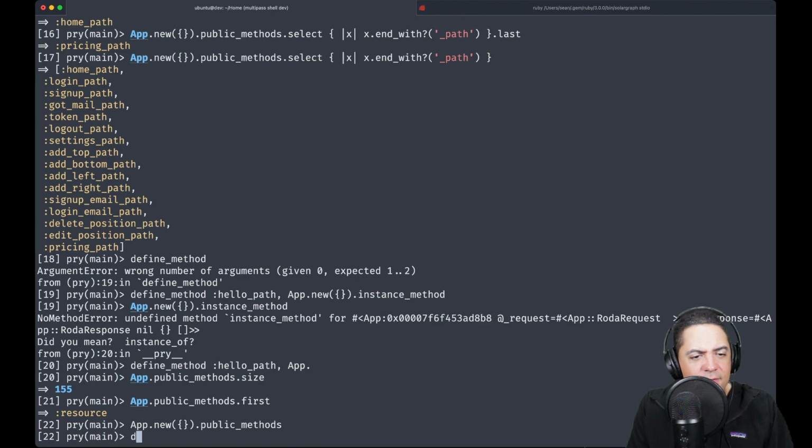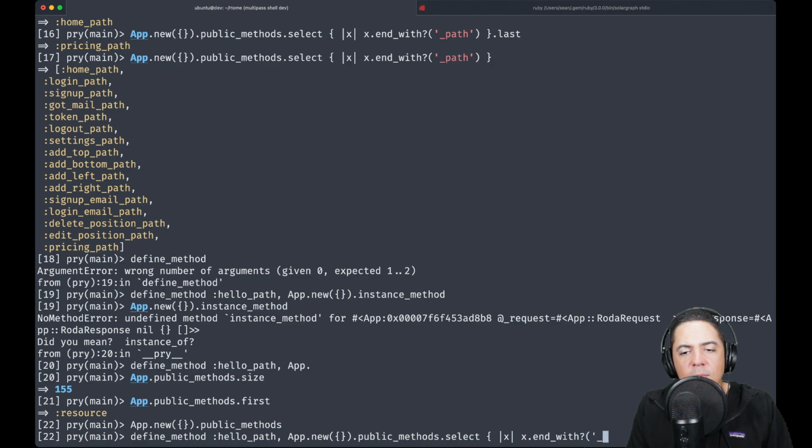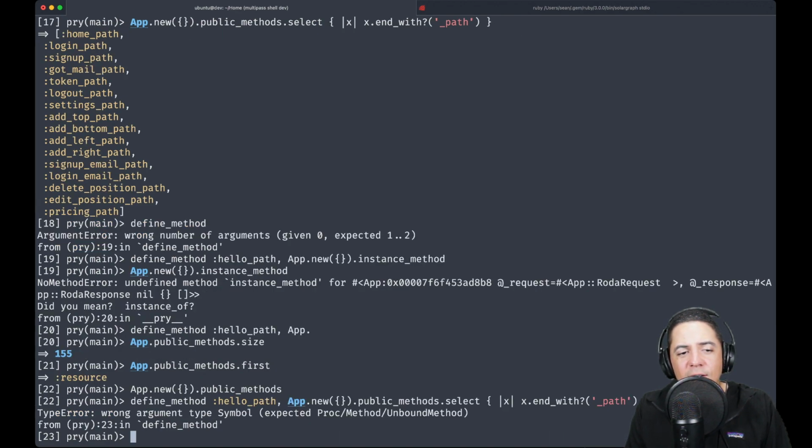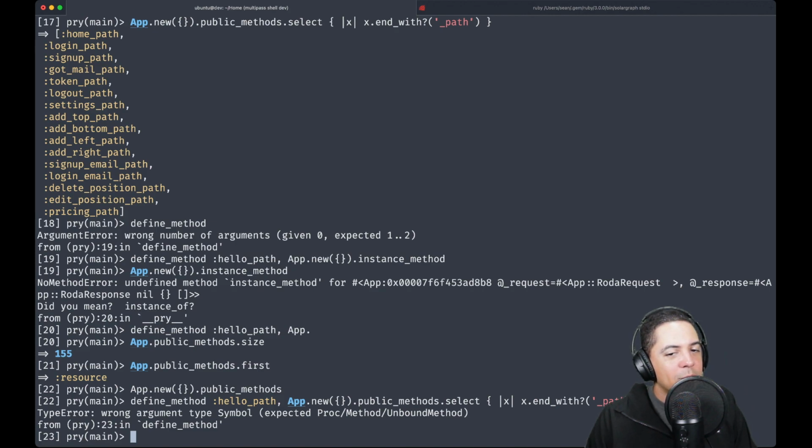Yeah, I wonder if I just say define method hello path with app new, public methods select x end with path, first. Wrong argument type symbol proc method unbound. I need it to be the actual method.